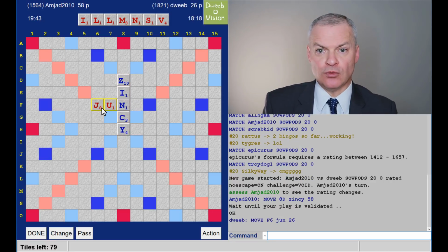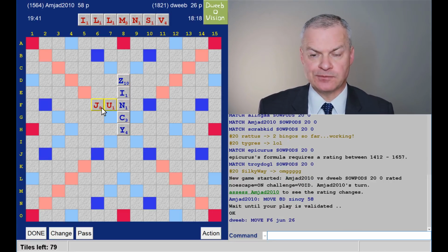I draw an S, but I've only got one vowel now. And I'm duplicating the L's, but that's not too much of a problem. I have Vil and Mil on my rack. No F for either at the moment. Jun is fairly blocky. It doesn't take anything in front of the J, and it only takes a K after it.